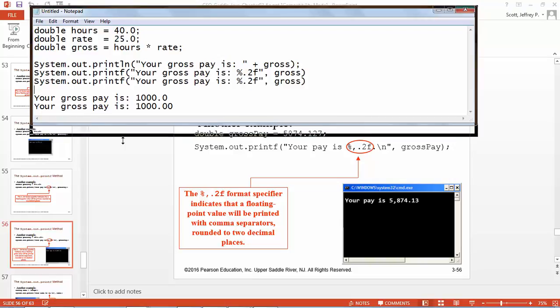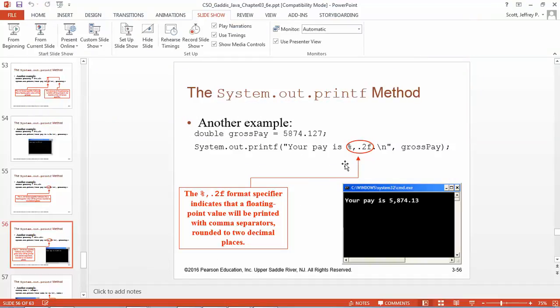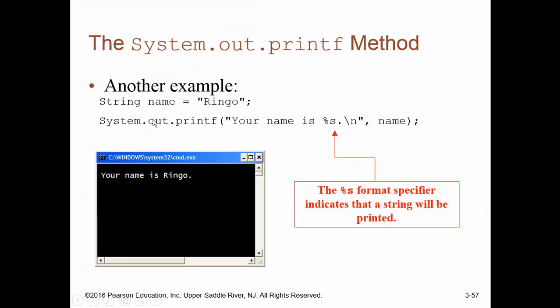Now what that's going to print out is your gross pay is 1,000.00. So it's doing even more formatting. All right. So that comma is what magically made that happen right there.